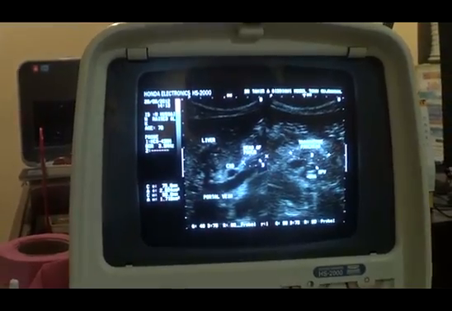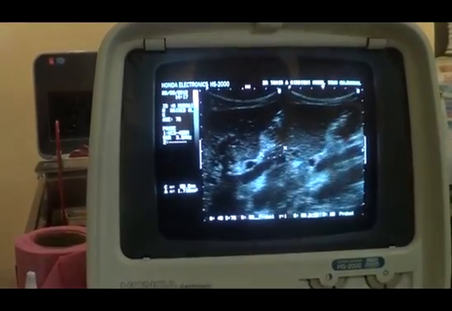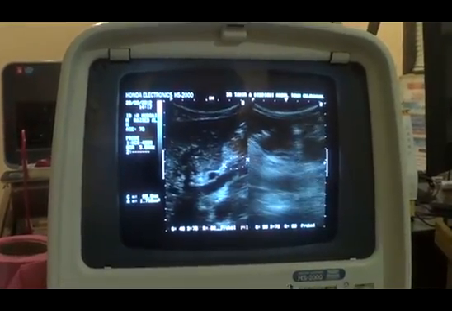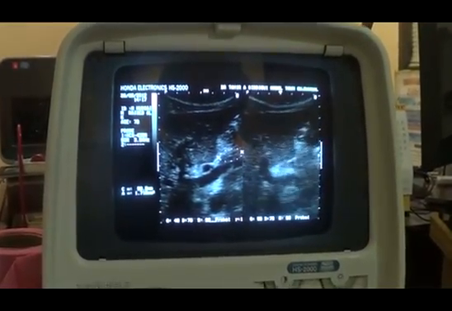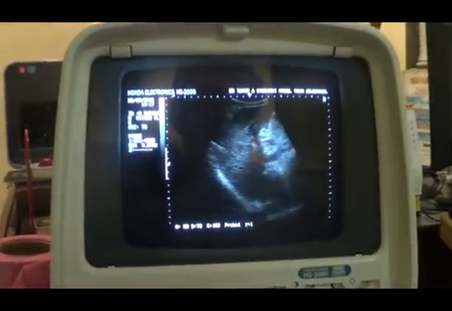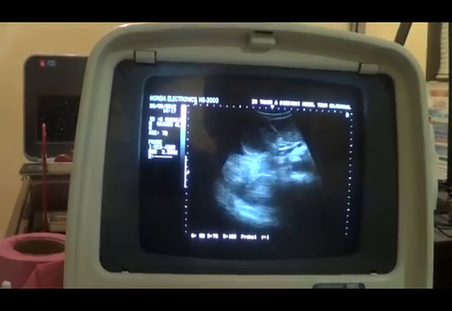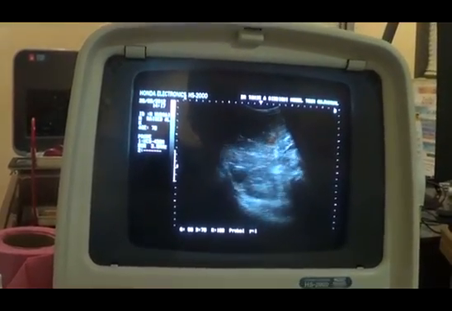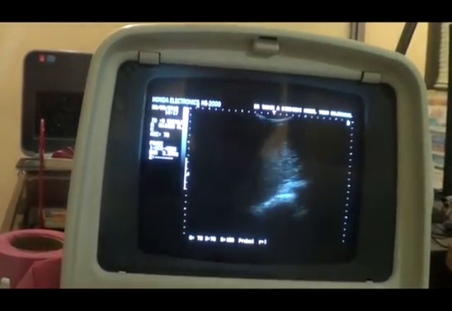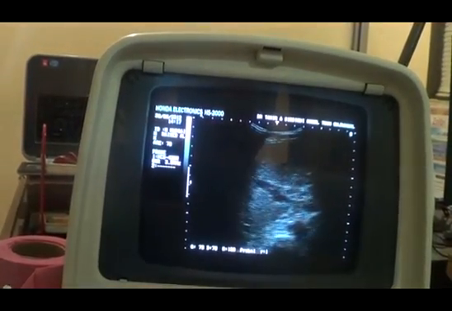Now, after seeing that there is no lymph node at the region of the porta hepatis, let's proceed further and see what is the status of the liver. Are the bile ducts dilated? Intrahepatic bile ducts. We have seen that the common bile duct is not dilated. The common hepatic duct is not dilated.